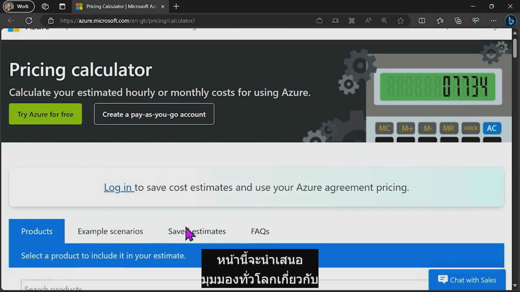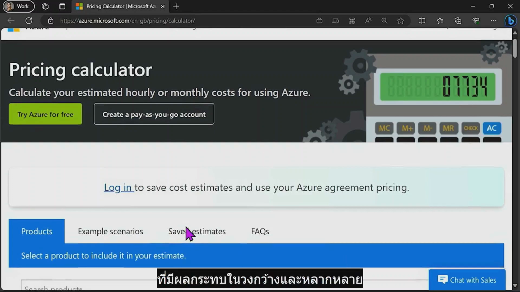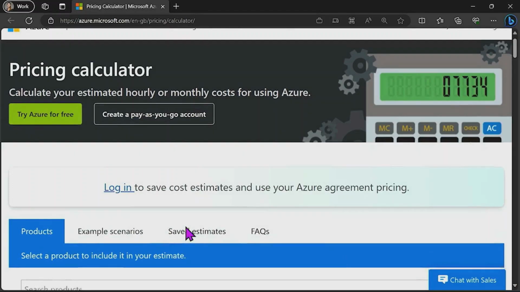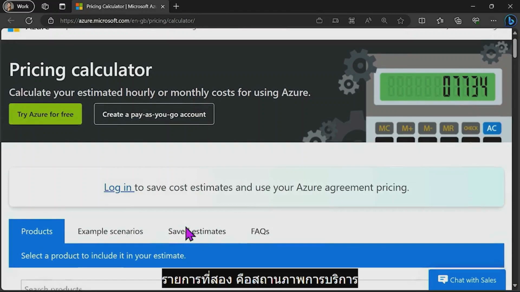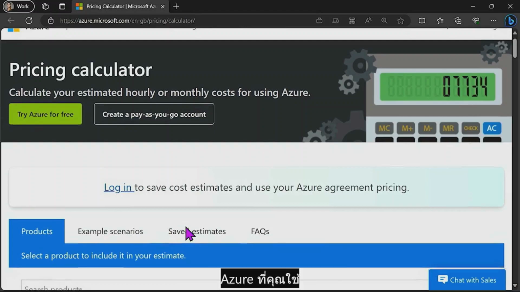This page offers a global perspective on the operational status of all Azure services across all Azure regions, making it a valuable guide for incidents with wide-ranging consequences. Secondly, Service Health. Service Health offers a narrower view of services and Azure regions that you use.